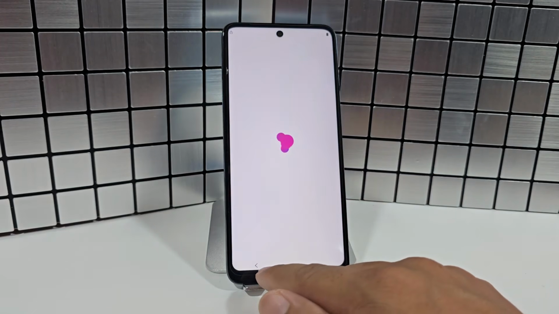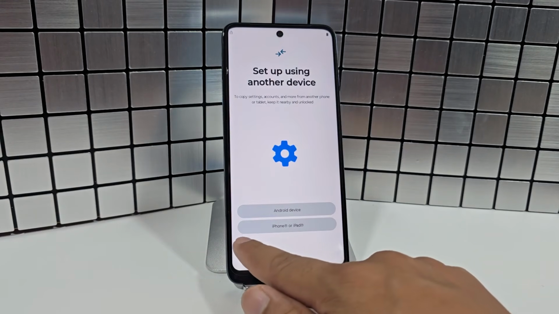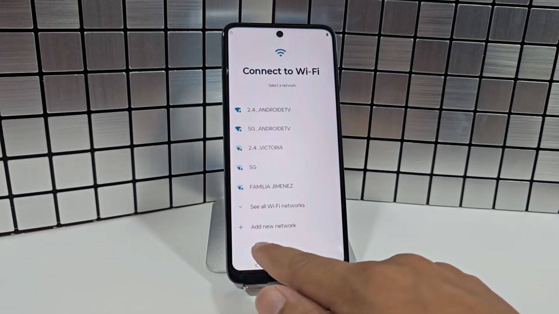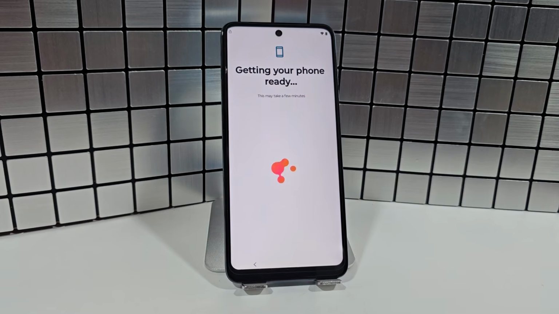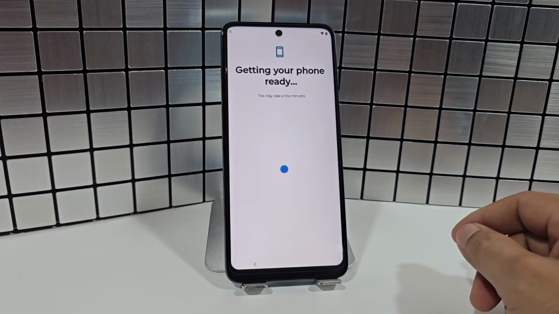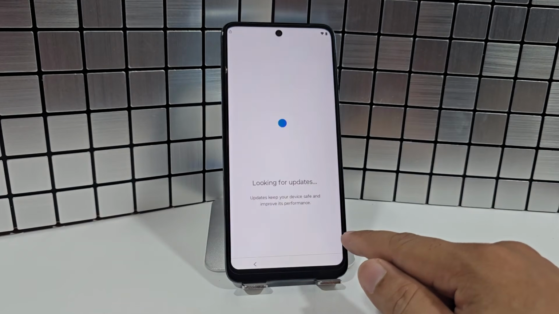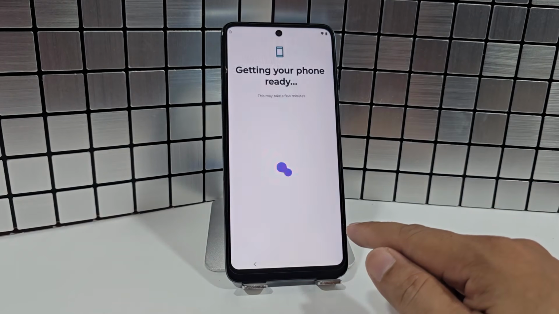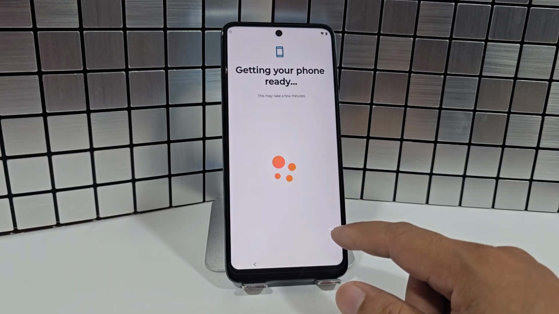What we need to do is connect to a Wi-Fi network so we can start recovering the device. The easiest and fastest way is to connect to a Wi-Fi network. We're going to get to where that block appears on the screen and where that Google account appears. We'll click here where it says accept and continue. We'll wait a few seconds.